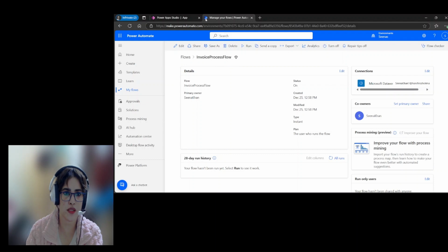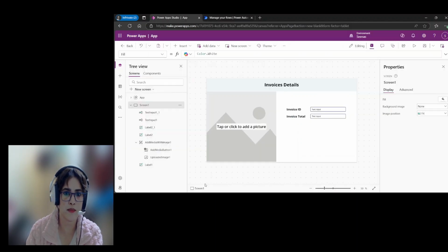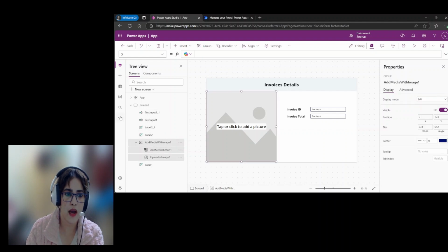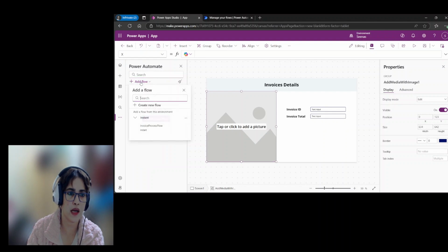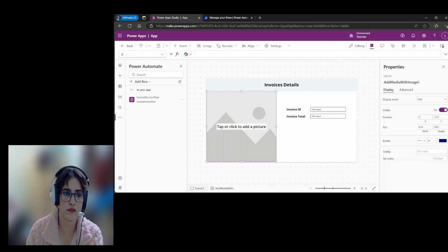Okay, invoice process flow. Coming into the Power Apps Studio portal, now we are going to add this flow by clicking on plus add flow, and here our invoice process flow is listing under instant cloud flow. So invoice process flow.